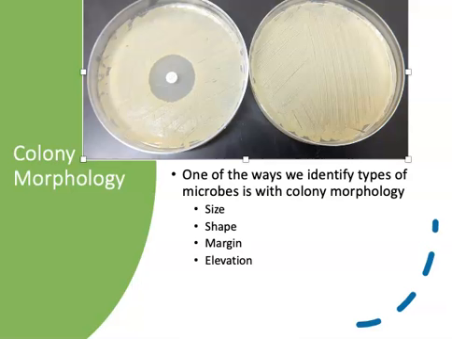Remember, we said we can create a spread plate for the purpose of counting colonies. That's going to help us determine how many microbial cells are in some volume of starting material. But we said we can also make what's called a quadrant streak plate just to grow some colonies. Not for the purpose of counting, but just to grow some individual colonies so that we can examine them for what we call colony morphology.